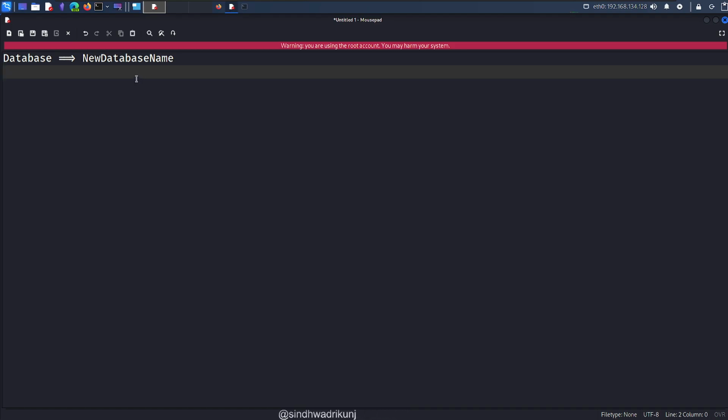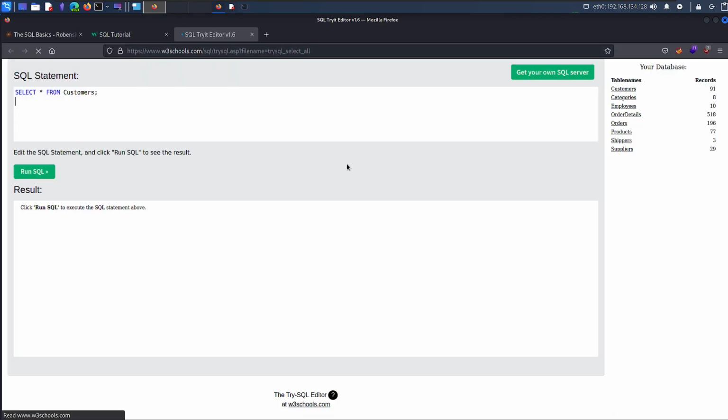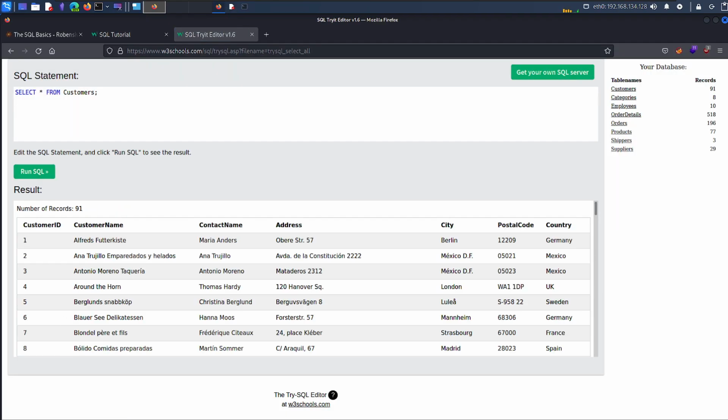That database is going to have multiple files, so consider this as a folder, and those files are called tables. And as you know, the table structure has rows and columns. So this is how it is structured. Let's give it a run in order to understand.